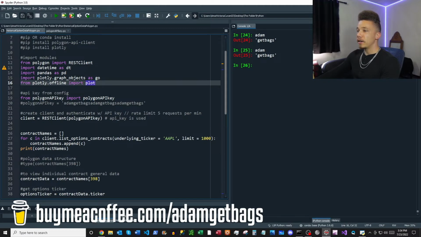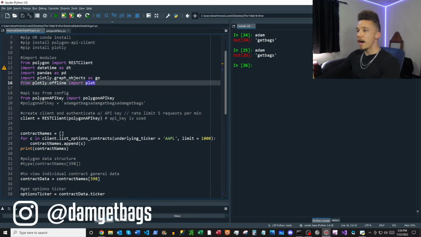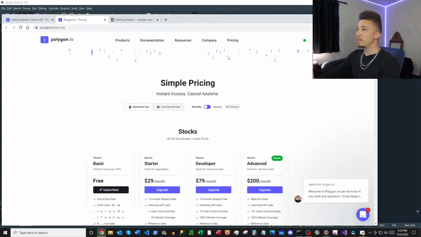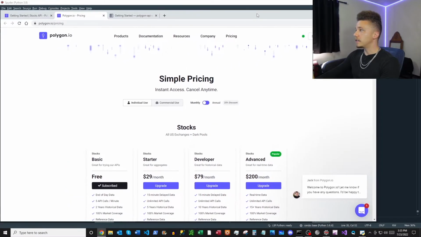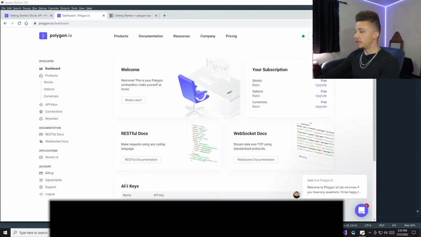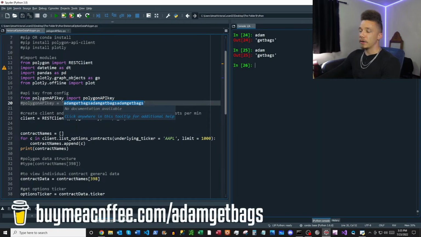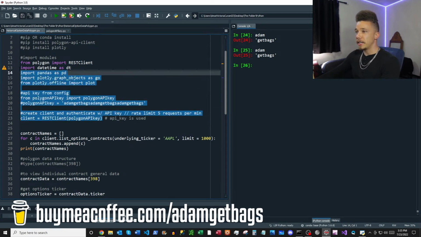Next, in our Python code, we have our API key. So I have mine imported from a separate file, but you can just paste yours here as a string, and then we're going to want to check out how to do that. So if you jump over to polygon.io and you click into dashboard here, then that's going to take you to our dashboard, and you can see here at the bottom we have our API key. So you can click into that there, and then you have your API key right here, and then you can copy that and then paste that over into a string into your API key, and that's going to allow you to authenticate to that client.